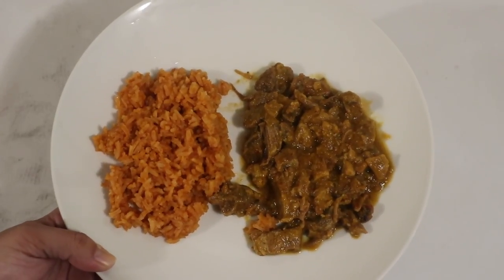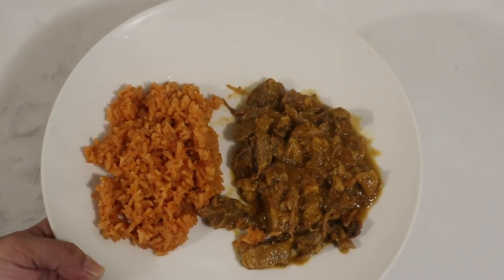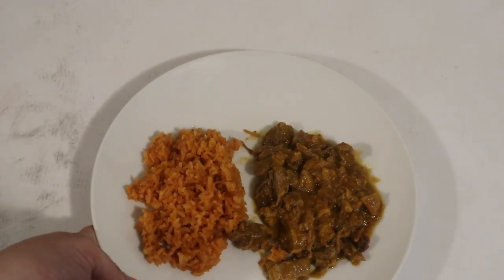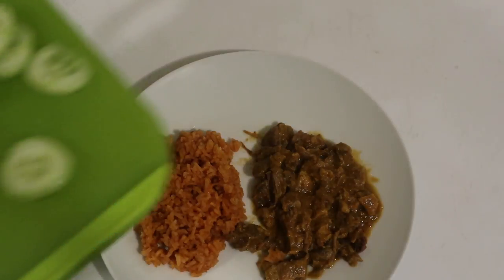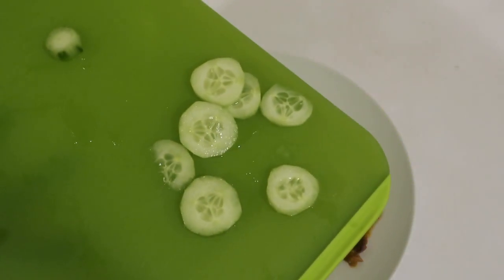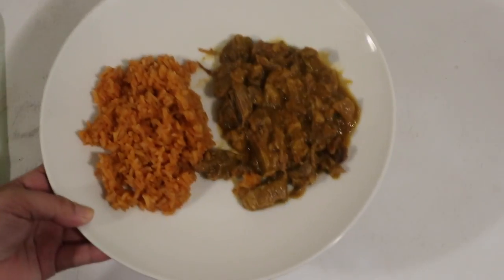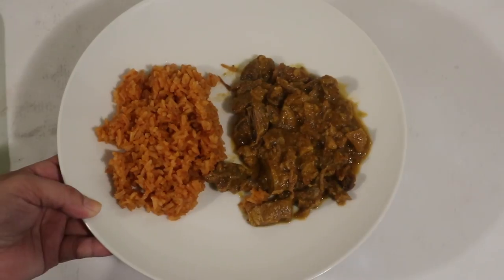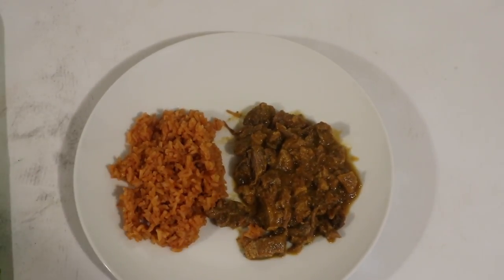My husband's gonna have it with some flour tortillas or corn tortillas. Yeah, flour. Flour tortillas. I might have some in a bit with quesadillas. I did cut a whole English cucumber to have on the side, but my girls ate most of it, so we'll see what we do. I might pair it with more cucumber. We'll see, but this is what we're having for today. Thank you, babe, for cooking it.